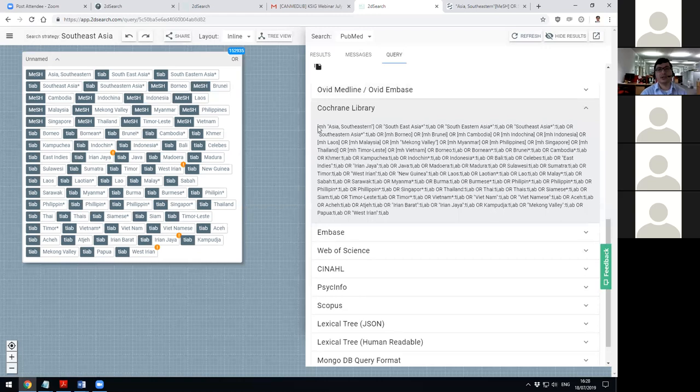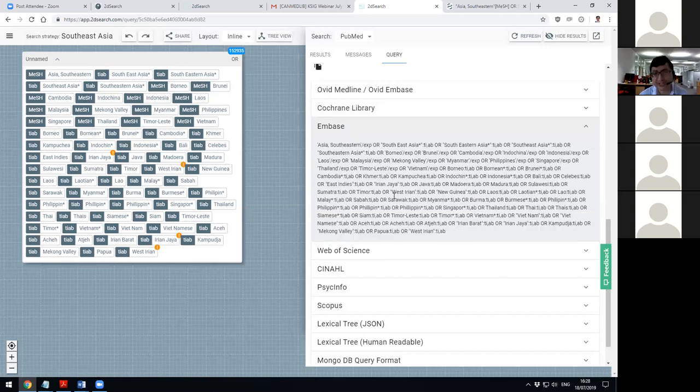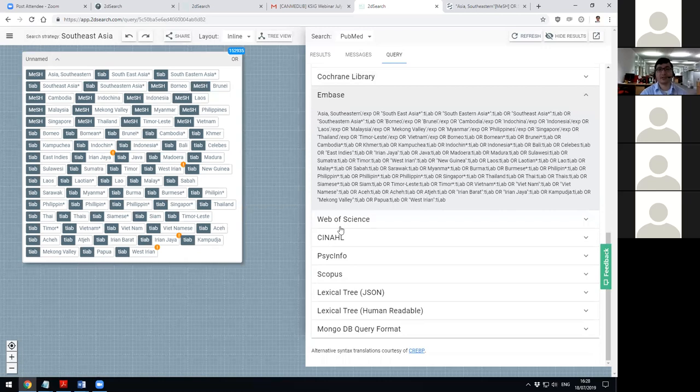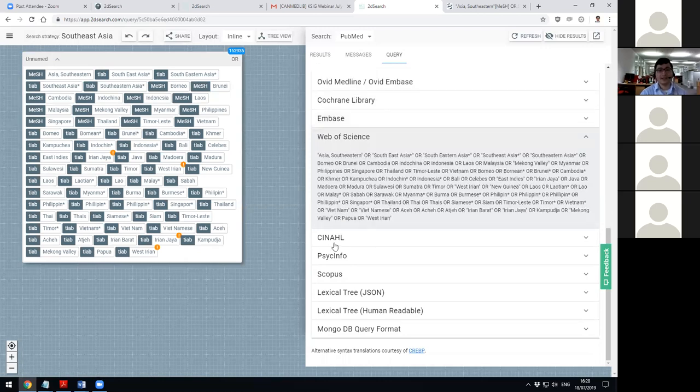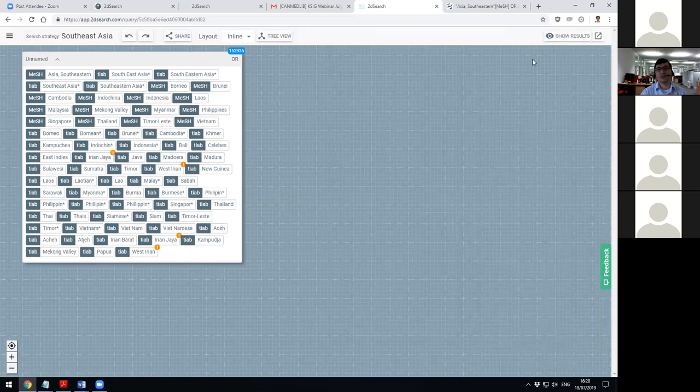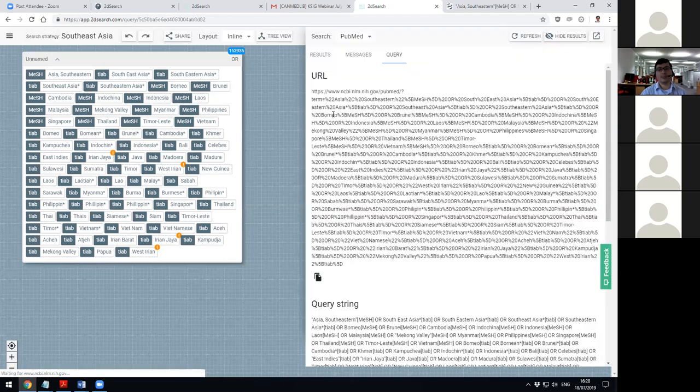So for Cochrane Library, MeSH has been translated as, which is exactly PolyGlot integrated into the system. This is for embase.com, it's a Web of Science. You could also hide the search results if you want to see. This is pretty much it.